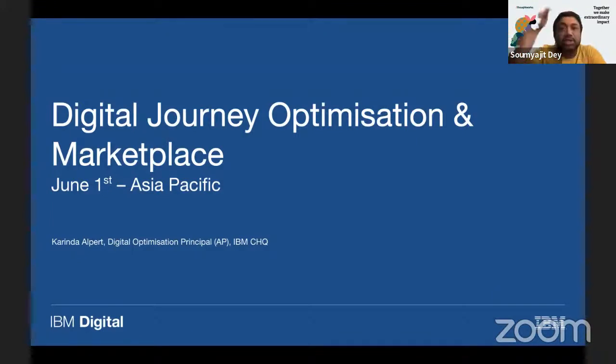So this digital journey optimization was the project. And the reason why it was a digital journey is because it's a marketplace, it's all digital, and there are no physical stores where you would walk in and buy a cloud service. It's got to be all done digitally. Hence, this is a complete example of a digital initiative for a technology like cloud, and hence the journey is important.